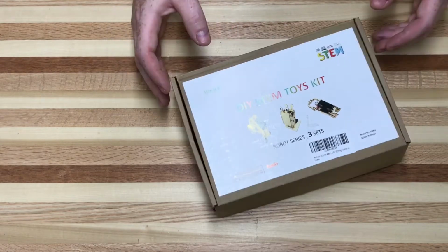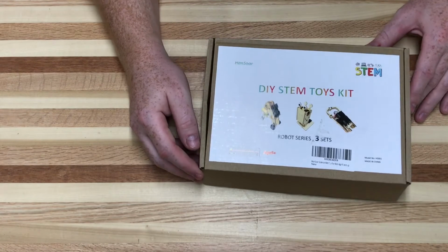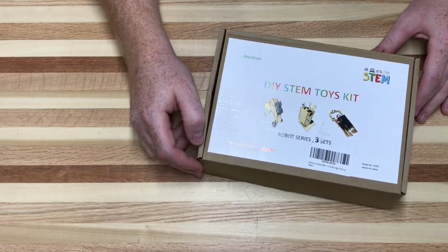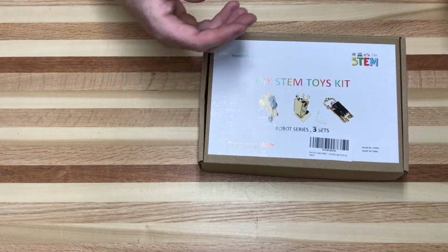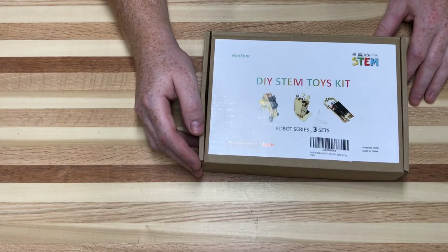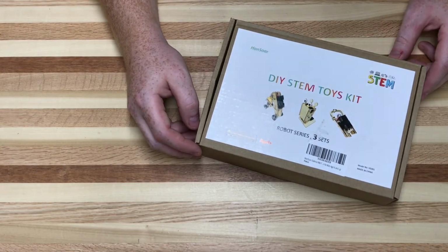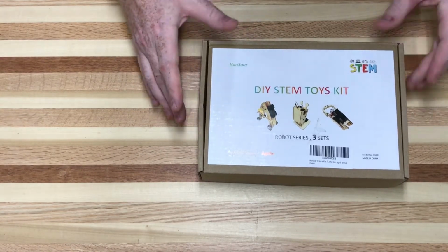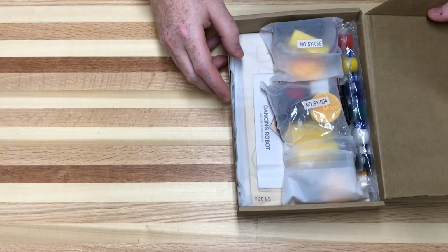And I am in the efforts here to try to find some kits for my students to take home or to do in school, considering the looming distance learning that's probably ahead of us. So instead of all of you buying these kits and trying to figure out which ones will work best for your students, I'm doing some unboxings to try to figure out if they work for what I'm looking for. So this is the HanSoar Science Kit for kids, just under $26 on Amazon.